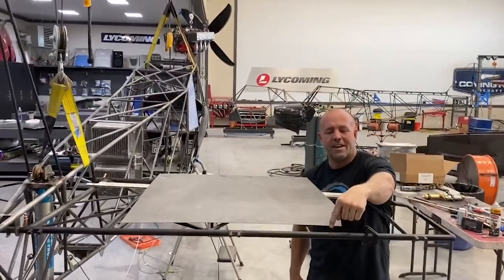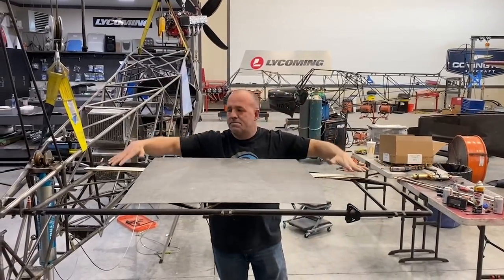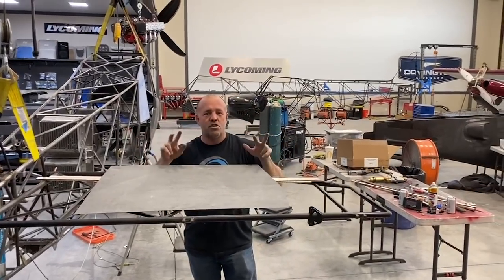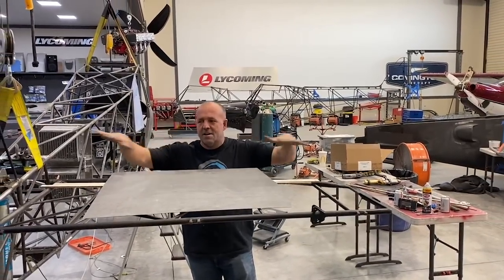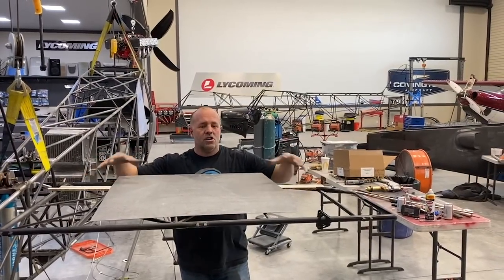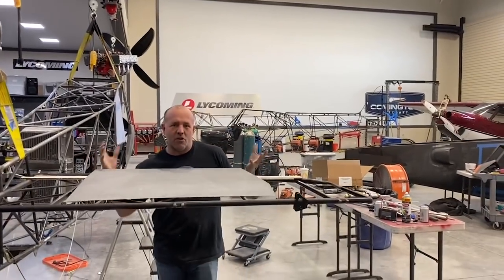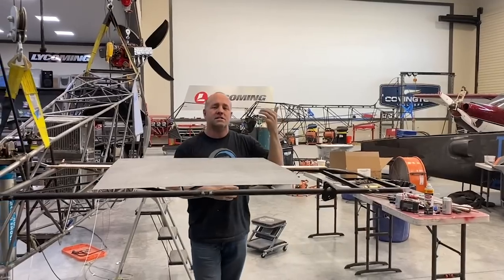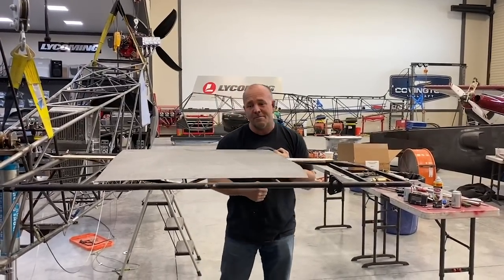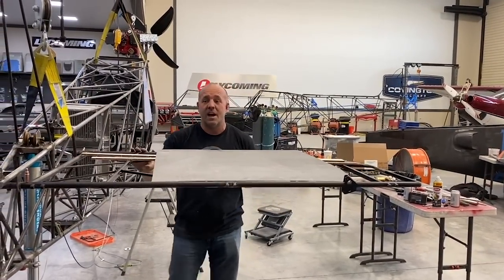I've enlarged the gauge on the rear bar so that there isn't twist because I've added 10 more inches, so this bar had to be bigger. I was able to use parts from two cubs, one of them wrecked, and build this new horizontal. I want this horizontal to be really solid because of that prop blast. Obviously, I want the bigger horizontal for more elevator control in slower flight, so I don't run out of elevator at super slow flight.